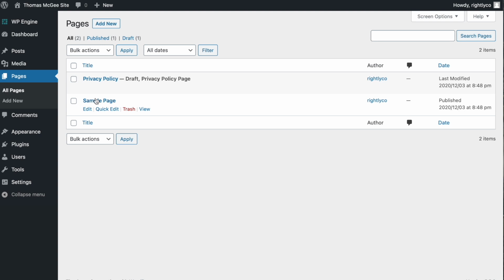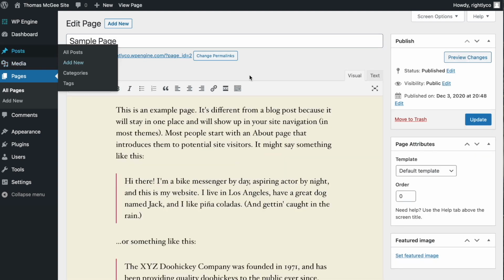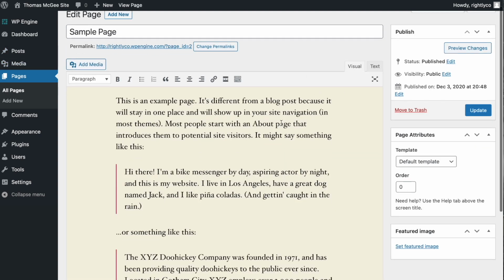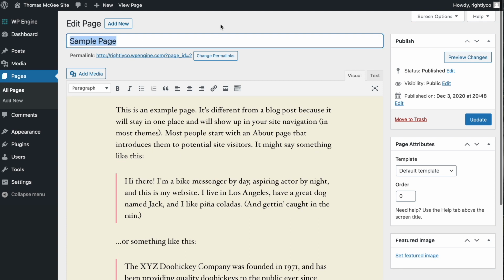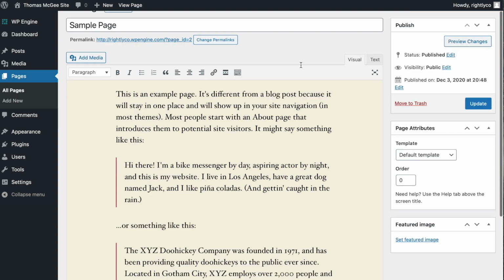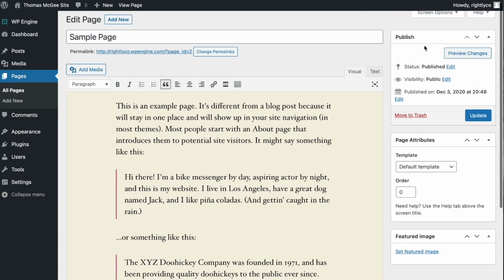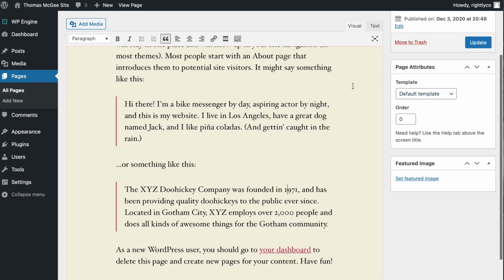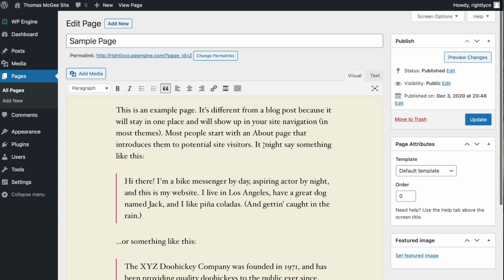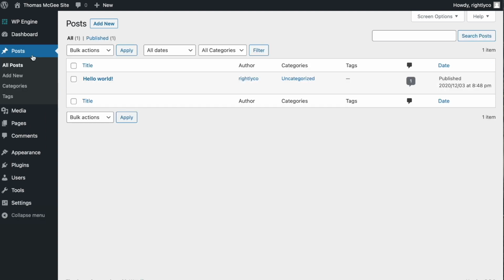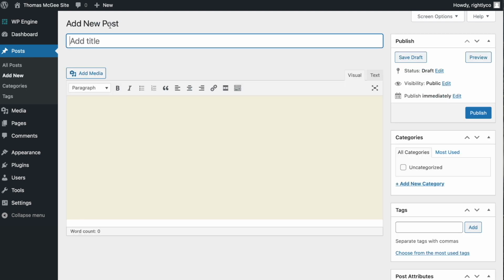With that being said, you'll notice some similarities between the editing of the posts and the pages. You'll notice here that we've got a headline, we've got a slug right here, or a permalink, we've got the content, we've got some of the publishing parameters, we've got some of the attributes, and a featured image. Now, each of these we're going to break down and talk about in more detail shortly. So let's go back to posts, and then click add new, and break each of these pieces down.